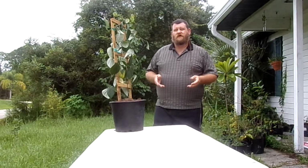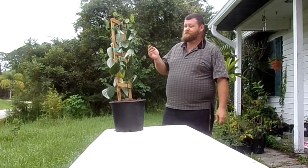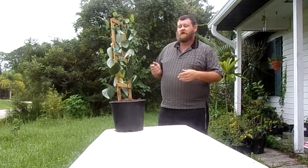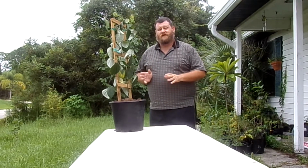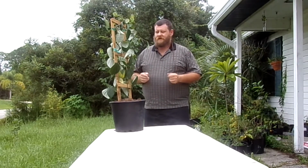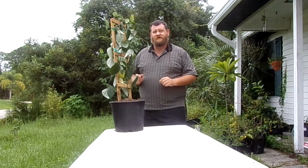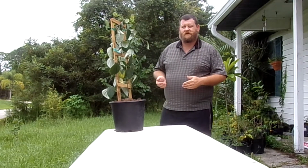This concept is called the mother plant concept, and what we have here is a black pepper plant. This black pepper plant will be a mother plant for me. The whole point of this particular plant is so that I can propagate from it, and that's what a mother plant is. It is a plant that you have usually in a protective area or in some type of situation where you can protect it, that you plan on propagating from.